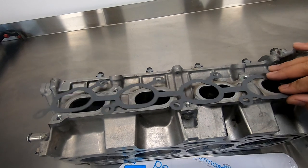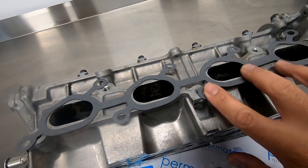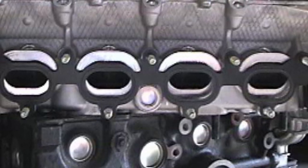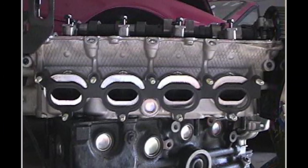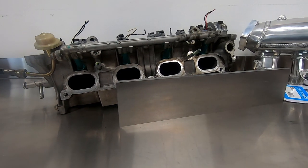So if we take the intake manifold gasket, you can see, once you get this to sit flat, that the intake port spacing is identical. When selecting an inlet manifold from a different motor, a good way to see how far the ports are off is to buy the inlet manifold gasket first, so that you can get an idea of how much work is involved before you shell out the big bucks for the intake manifold.